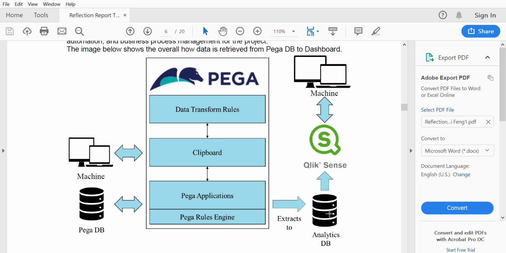Our analytics DB goes to QuickSense, then QuickSense goes to the dashboard, and it will appear to the user depending on what environment we use. We have three environments: dev, which is the development environment, UAT environment, and deployment environment. Later on I will be explaining all of this.